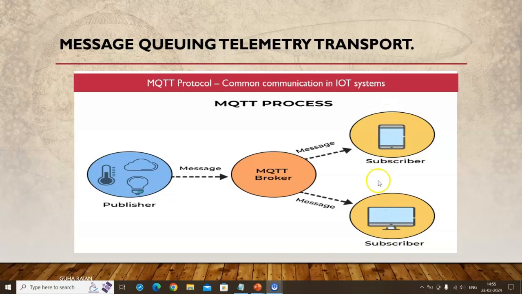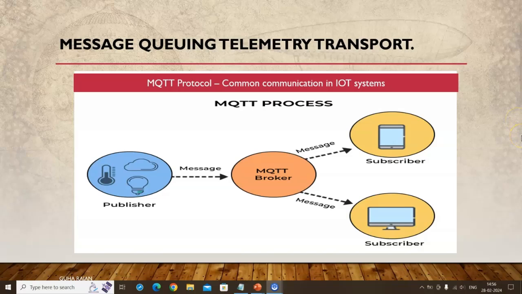In this case, the receiving party can be multiple clients, whereas in the case of webhooks it's normally just one-on-one. In the case of MQTT, you have an MQTT broker, you subscribe to the publisher's message, and the subscriber will receive the information.